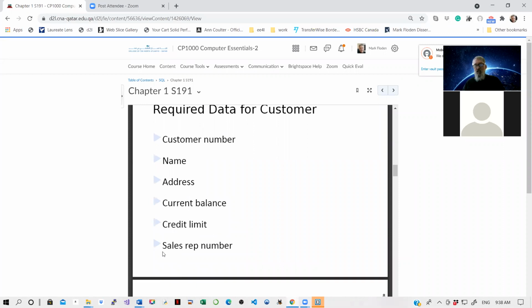And notice this last thing there. Why do we store the sales rep number with the customer? Well, that's because every customer is represented by a sales rep. Otherwise, how could they be a customer? That's just the business model. I use that word business model there because it's very important. When we design and use databases, we do it according to the business rules, the rules of the business.